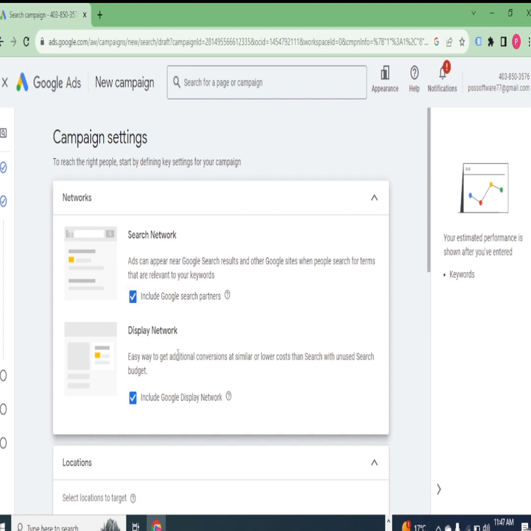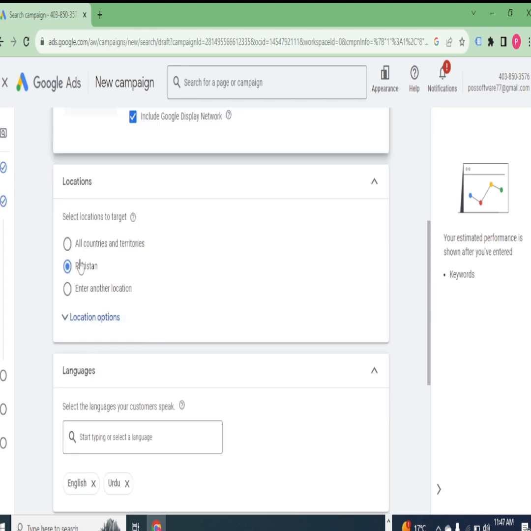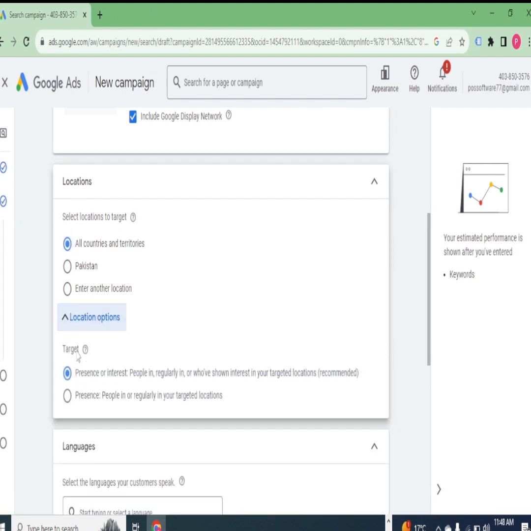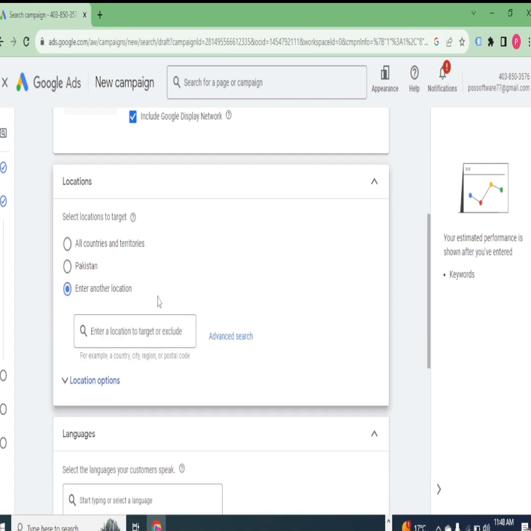After next, people are coming to our display and search networks, and you select the country and location. Any location you select. If you want to target America, simply you can choose the option to enter another location, okay. Simply you can search United States, and there is searching.